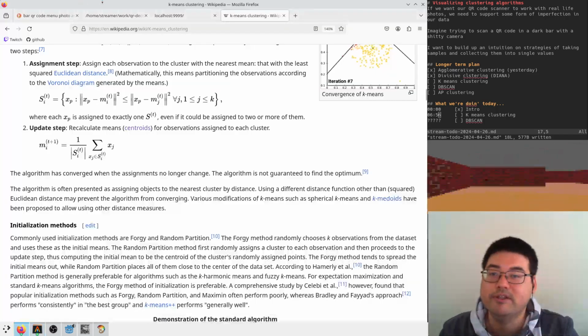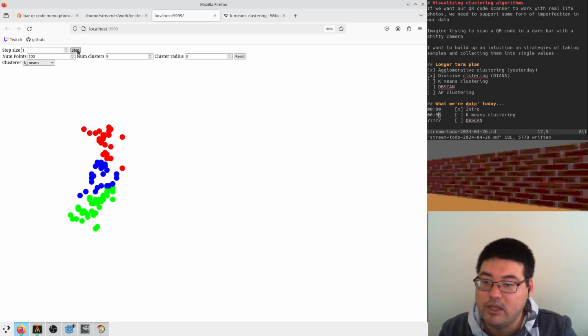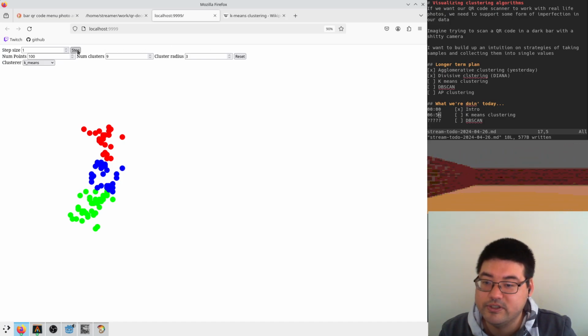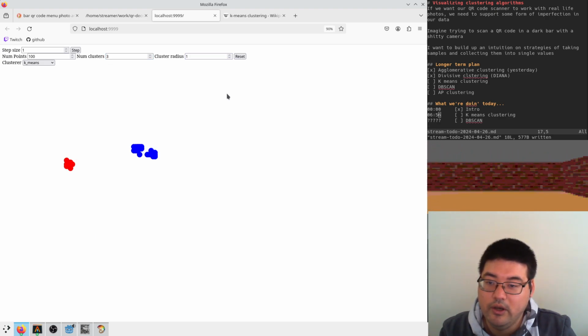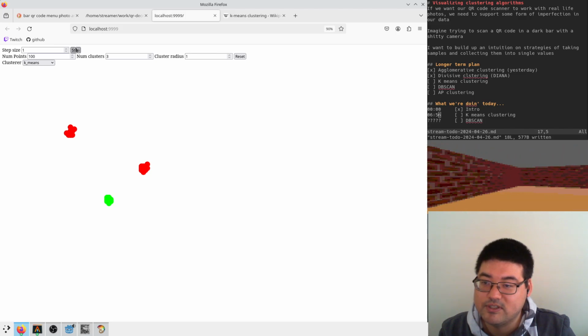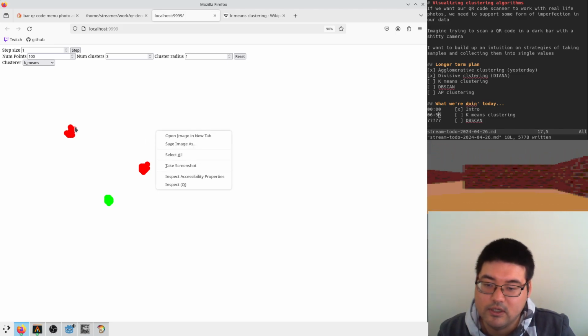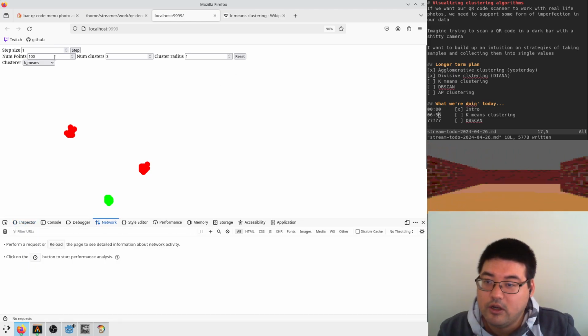Okay, we built. And so now we have a k-means clusterer, and we start with 3 means, and if I were to step this, something happens. So let's try to make maybe 3 clusters of radius 1, and step this. Nothing's really happening, which is interesting. Inspect. What is it returning when I hit step?